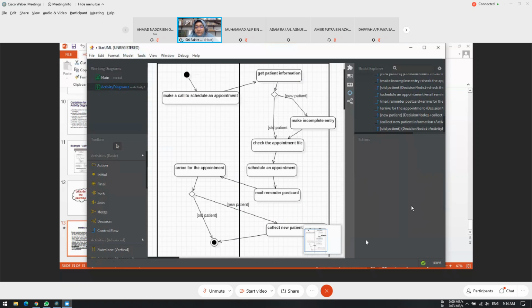Okay, so for your PBL, try to draw an activity diagram for the whole activities that are involved in your system. So if you have 2 or 3 actors in your system, each actor has their own activities, so you have to show them in swim lanes like this to show what the major activities are. Sometimes one use case might have 3 or 4 activities, right? So you go use case by use case and try to identify the major activities and draw them. But don't be too detailed like the use case spec.